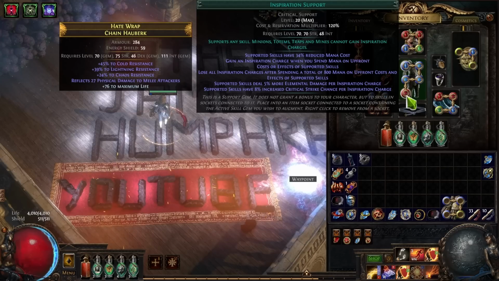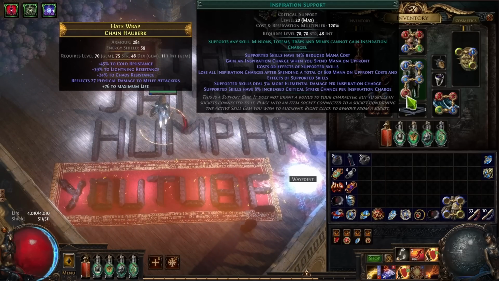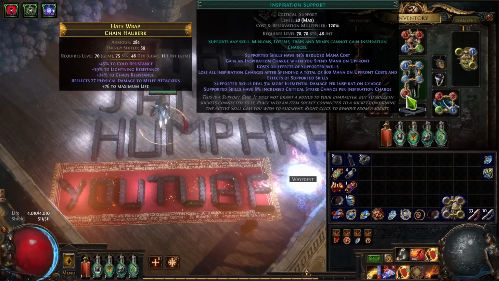Now, if you're going to use Eldritch Battery, Inspiration will not work because you're spending Energy Shield, not mana. So you will not be getting the stacks from this. So replace that with Cruelty or increased burning damage.